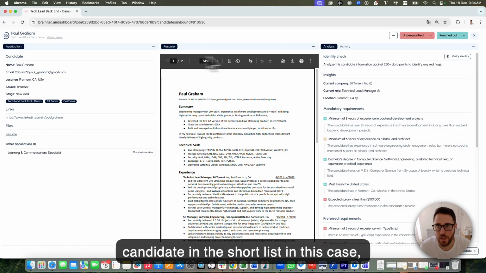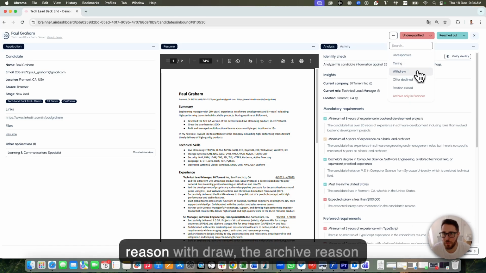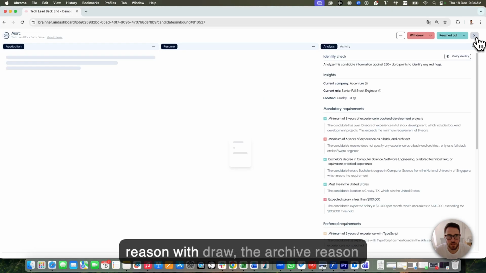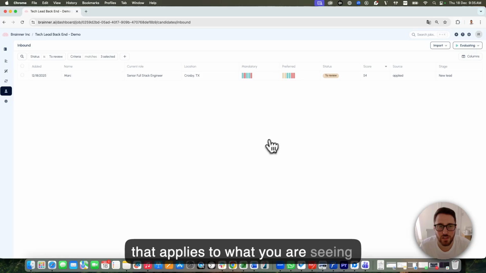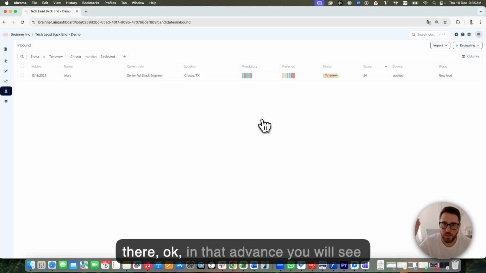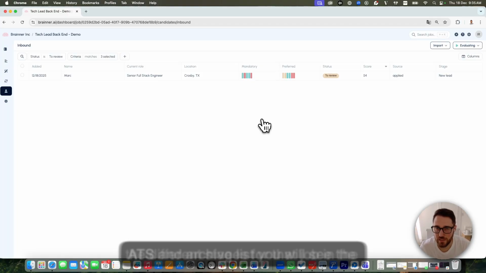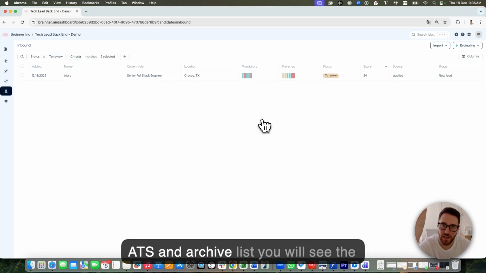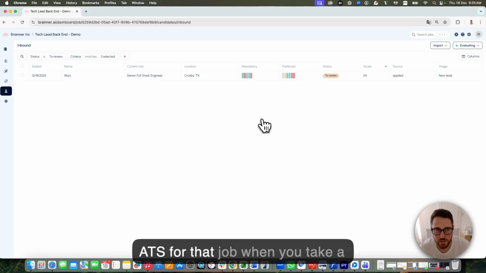In this case, Paul Graham, I will archive the candidate selecting the archive reason withdraw, for example, the archive reason that applies to what you are seeing there. In advance, you will see the different stages for that job in the ATS, and in the archive list you will see the rejection reasons that you have in the ATS for that job.